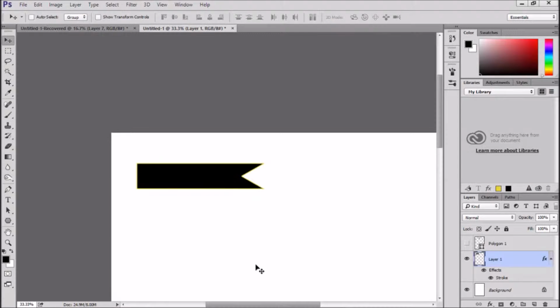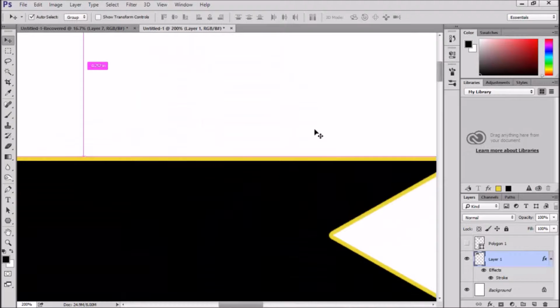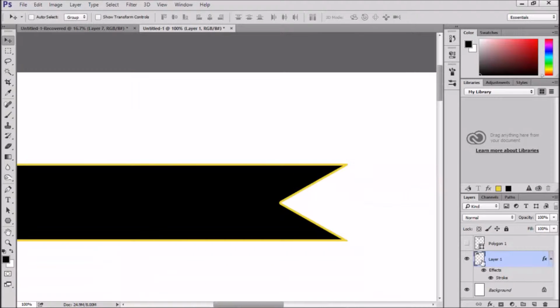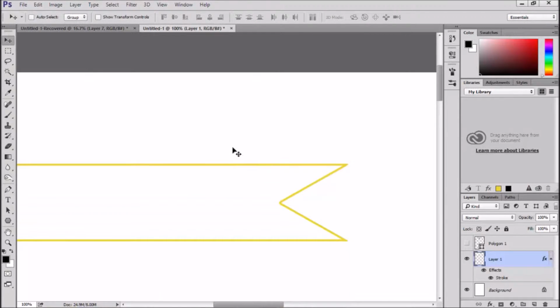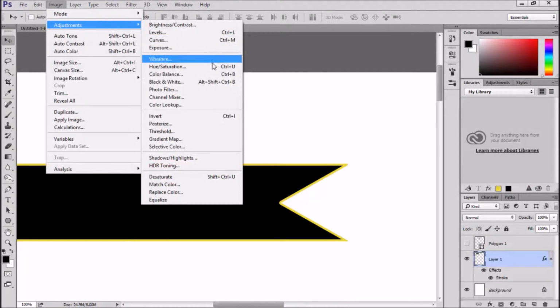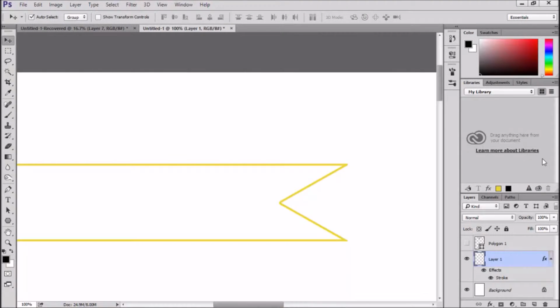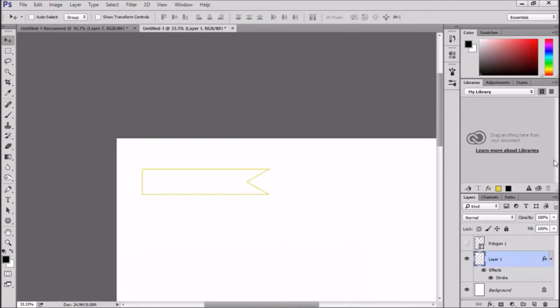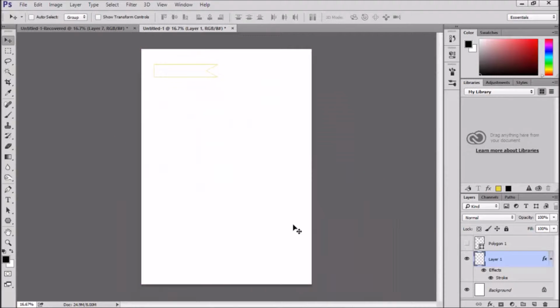And to move your artboard around, you hold on to the space bar and you move with your mouse. And now to make it white, what I did is I did Control I, which is also invert in the image adjustments. Invert. Control I. It's the easiest thing to do. And maybe I should have chosen another color other than yellow, because I'm not sure if it's going to be very visible. Hopefully it is.